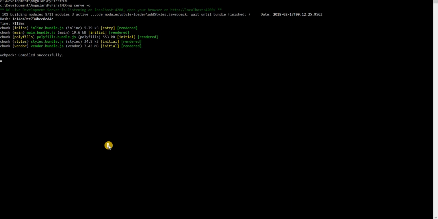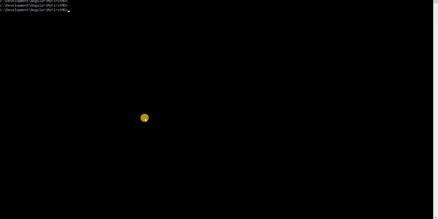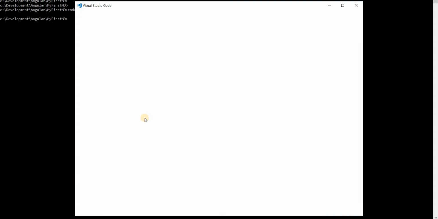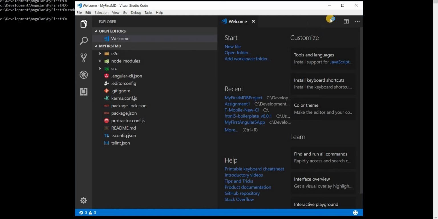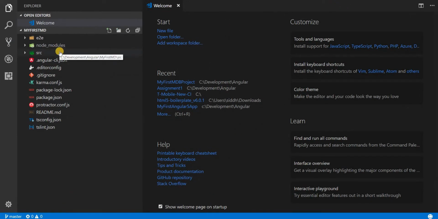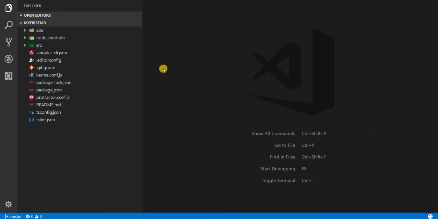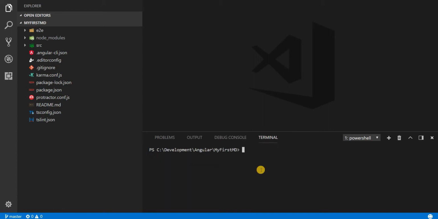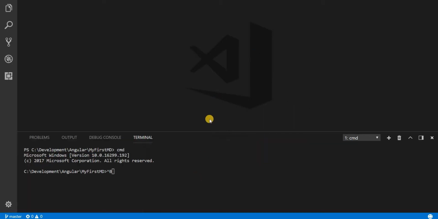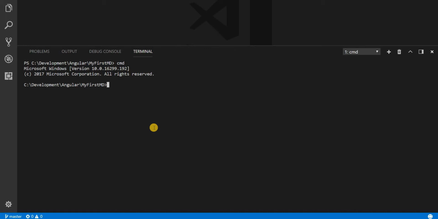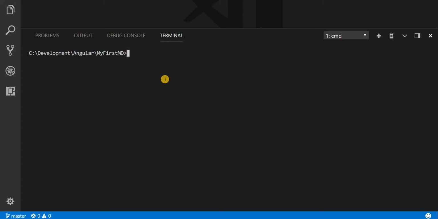I'll just break this up and I'll open Visual Studio Code in here. So I'll type in code space dot and it should open Visual Studio Code for me like so. And now I'll just get rid of this welcome folder here and I'll open up the terminal here like so. It's better this way. I'll slide it up so that it's a bit more visible, and I'll increase the font size as well so that it's visible in a better way.